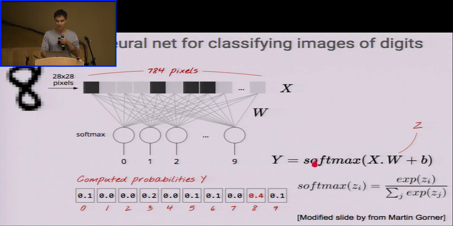And then we squash it through a function. There's many kinds of function, but the softmax is basically something that makes sure that you take the output of this, Z, you exponentiate it to make it positive, and then you divide by the sum so that it sums to 1 if you want to get a probability vector. And so basically we feed in an image, and what you would like is for a vector to come out here that, if this is an image of an 8, tells you it's likely to be an 8. That's basically a neural network.